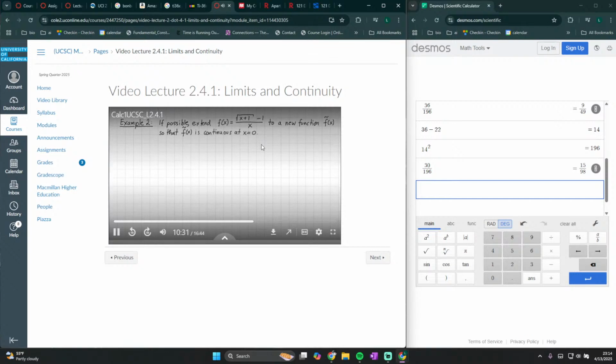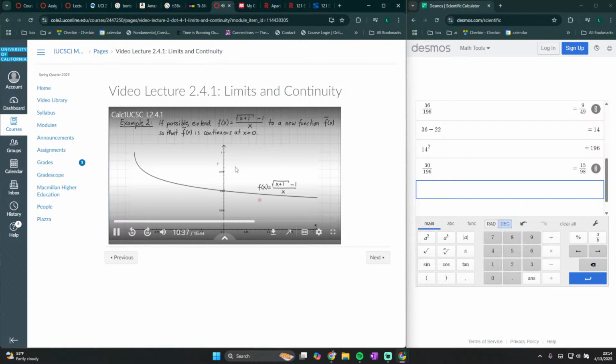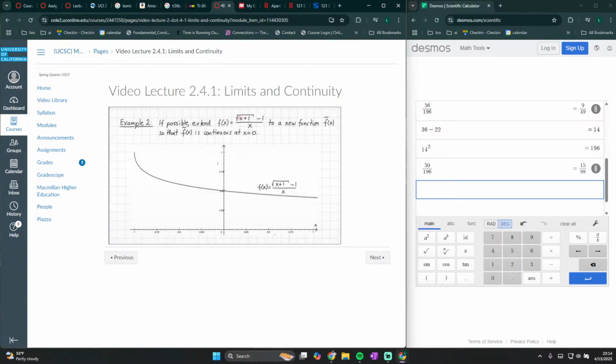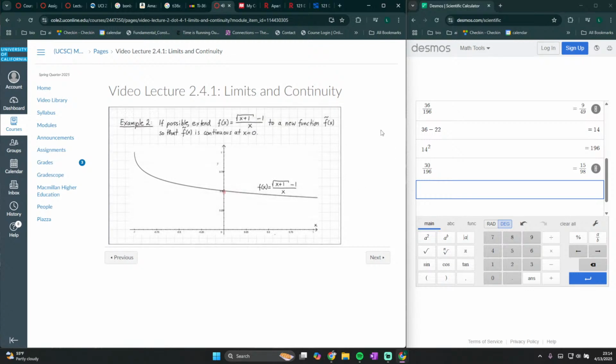Let us consider the graph of f of x to help us in our understanding of the situation. So here is the graph of y equal to f of x. It is defined for values of x greater than or equal to -1, simply so that the radicand, the thing under the radical, is non-negative and this becomes a real number. Everything else is okay, except when x is equal to 0. Since we would be dividing by 0, f of x is not defined at x equal to 0, and therefore there is no point on the graph with x coordinate 0.